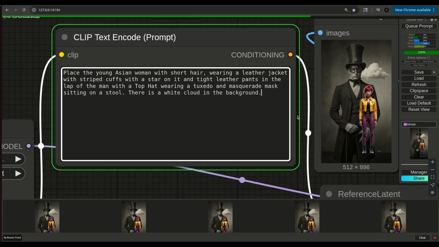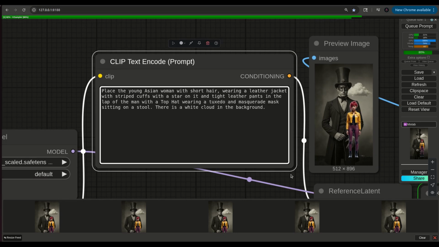Okay, let's go with that. See how much it understands, because it's more like instructions. That's what I realized about this. Tell the thing what you want it to do to what you're seeing. If you don't tell it what to do, it probably is not going to understand you the way you want it to. That's probably the most important part of really understanding how Flux Kontext works.